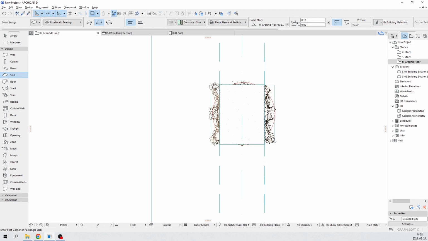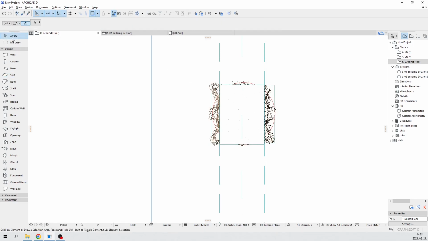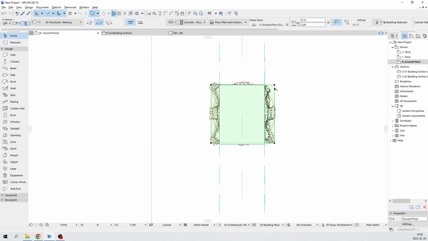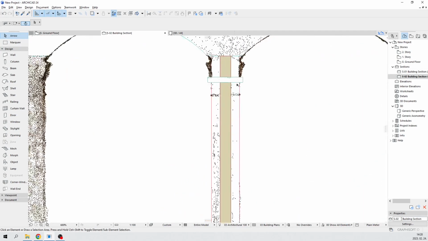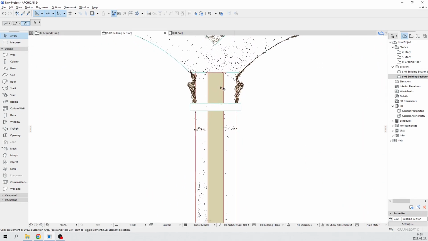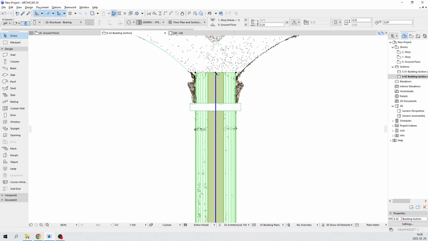So now we have, let's change the height, and after we make the fine-tuning, here we have our slab, you can see. Let's make the column smaller, change the height, and after place our slab on the top.